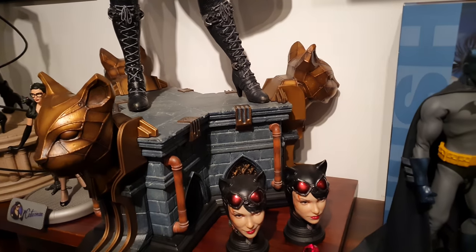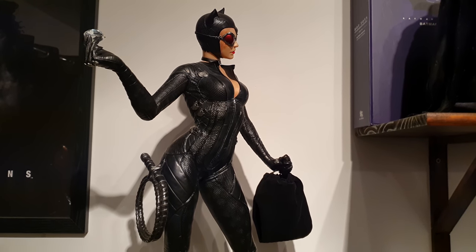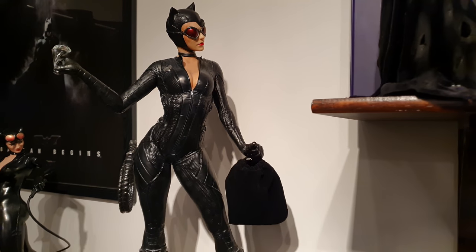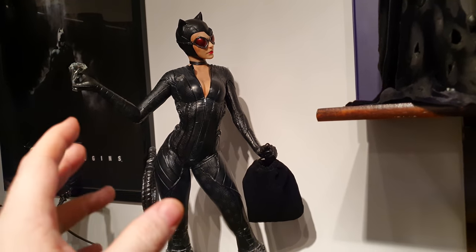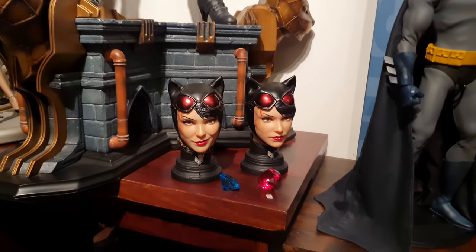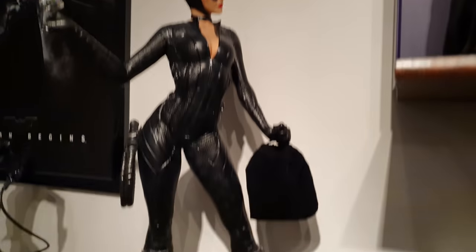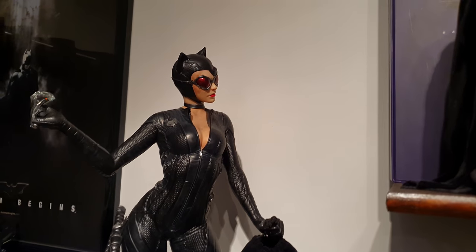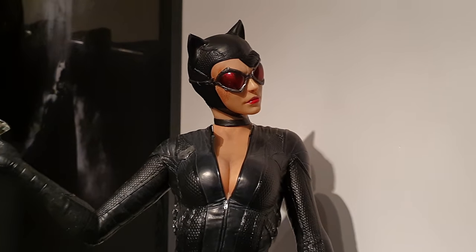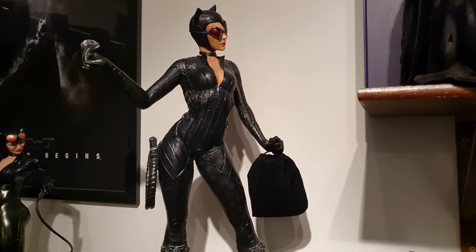I've sort of fallen in love with it all over again now because of the new pose. She's been in the same look for so long. To see it in a completely different pose is just awesome. The fact that she comes with four arms, so two completely different sets of arms and different poses. Three head sculpts. I do love them all, but I just think this has the most attitude with the goggles down. Very cool look for her. Incredible detail on the outfit.